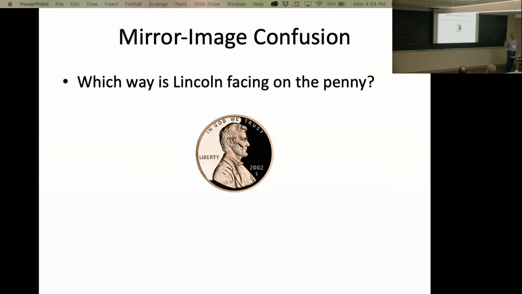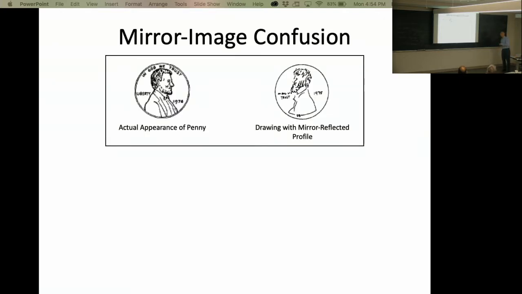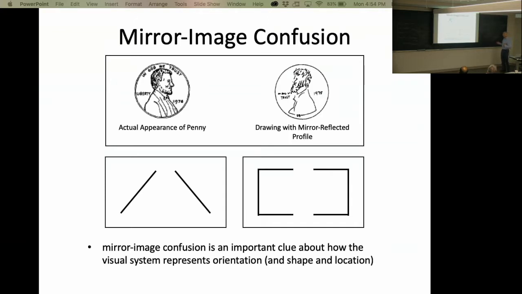Okay. And there are lots of demonstrations that could be done like that. This is an example from an old study carried out in the 70s where people had a great deal of difficulty with this task. And we can see mirror image confusion with a variety of other sorts of stimuli, including these simple shapes, and it turns up in lots of different creatures, including rats, pigeons, and octopuses. Well, what I want to suggest is that mirror image confusion is an important clue about how the visual system is representing orientation, because we need to ask ourselves, what are these representations like, such that they should be prone to this type of error.